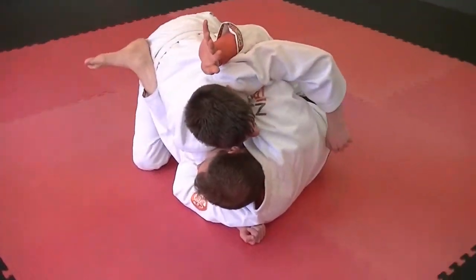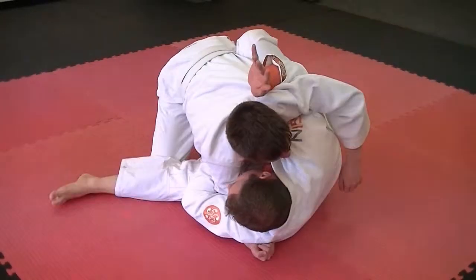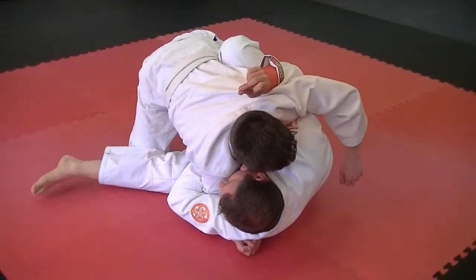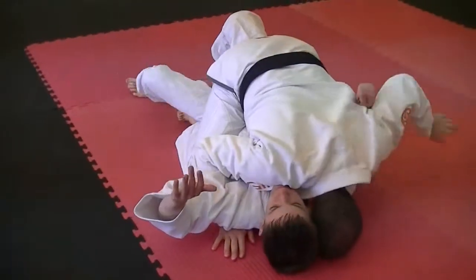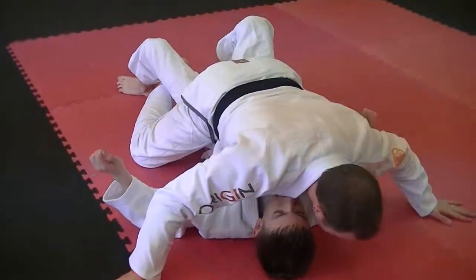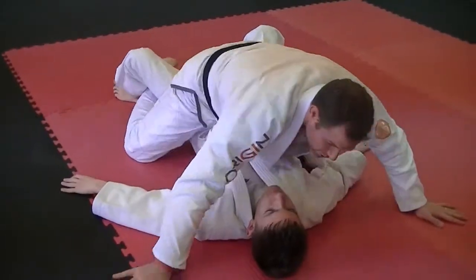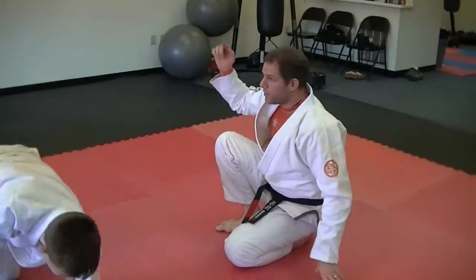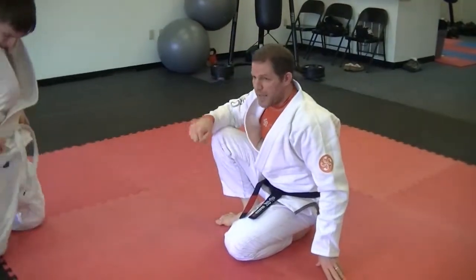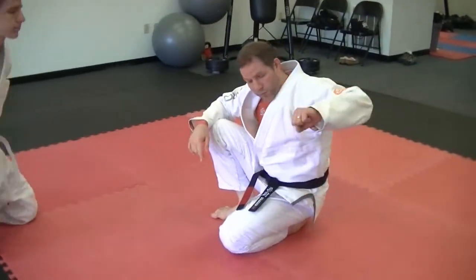Shoot the underhook in, drop the outside leg, lift, stretch, and chop. Boom. Solid mount coverage. Okay? Remember the underhook. Remember to stretch. Remember to hip out enough if you need to. Remember to wrap the arm all the way. We're good? Okay.